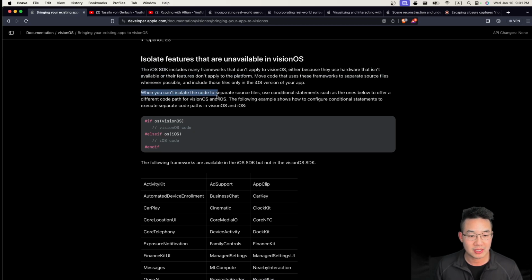When you can't isolate the code to separate source files, use conditional statements, such as the one below, to offer a different code path for VisionOS and iOS. The following example shows how to configure conditional statements to execute separate code paths in VisionOS and iOS. So if OS is VisionOS, then do this, else if iOS, do the other thing. Now, then we end the if statement.